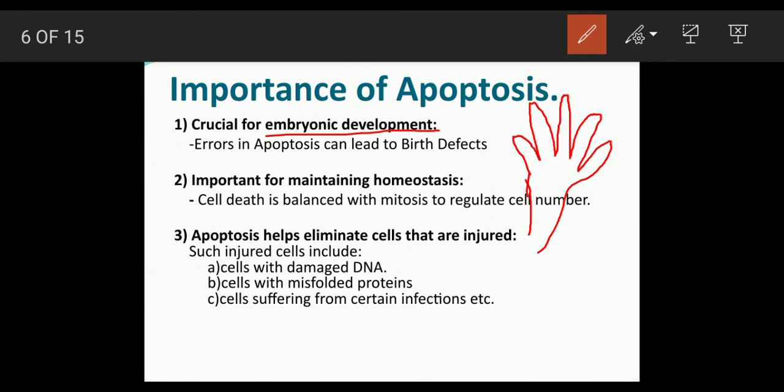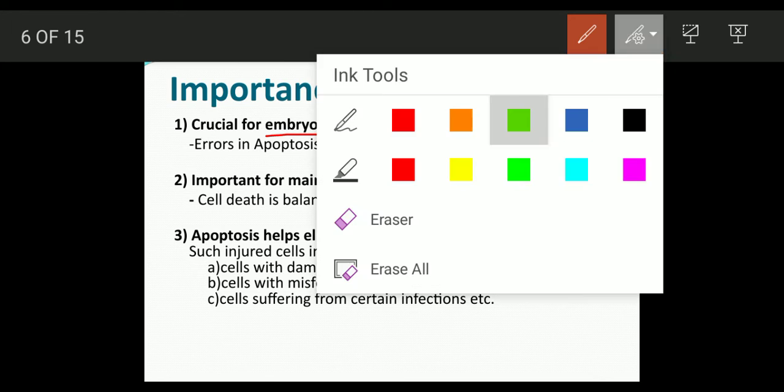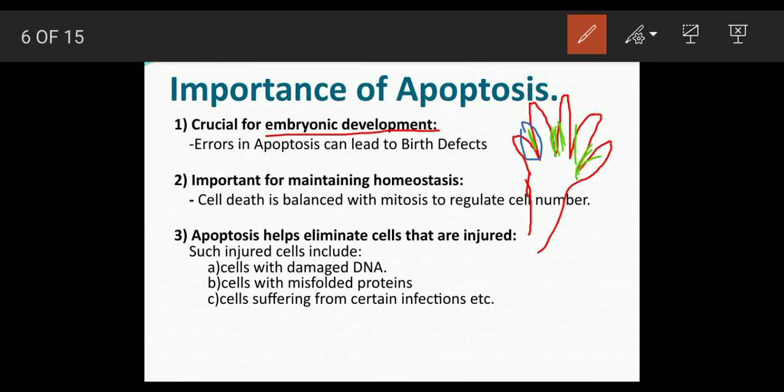Okay guys, during embryonic development, our fingers are joined by a cell, like a duck. They are not free. During the course of embryonic development, these cells need to be disintegrated so that the proper fingers will form, with the proper alignment for growth like a normal human. That's the job of apoptosis.